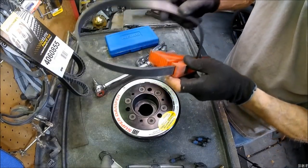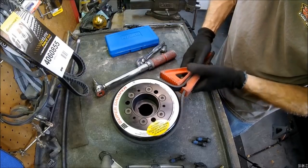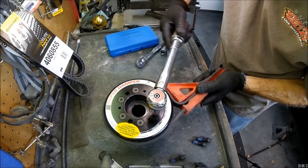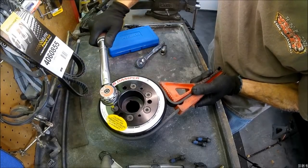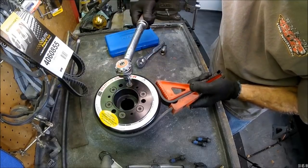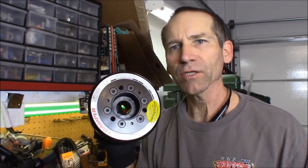Now, if you have one of these, it's like an oil filter wrench. These actually work pretty well, and it's large enough that it will go over this harmonic balancer. One of them. Again, in a star pattern or cross pattern. Okay, we got it all torqued properly. Now let's go install it.